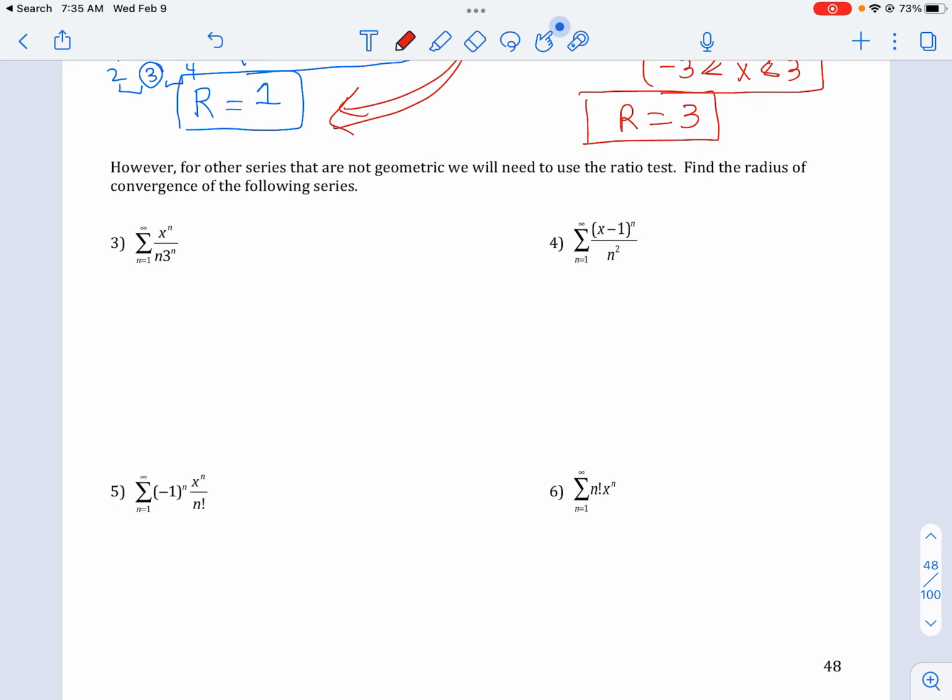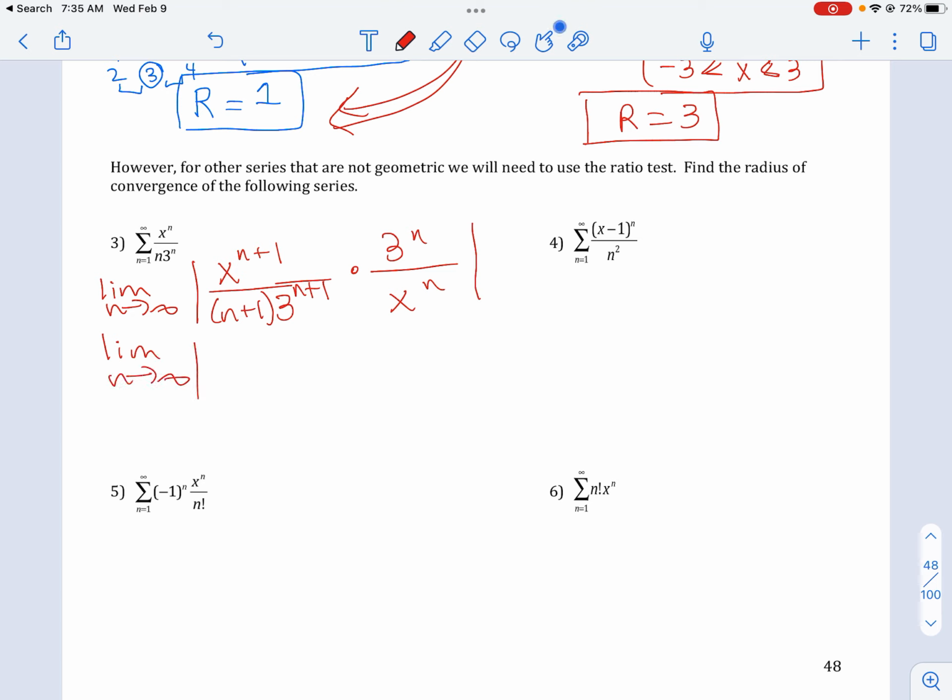This is when we're going to use our ratio test, because that's the only other test that gives us an inequality to solve. So the ratio test, if you remember, tells us that if we take the limit of the absolute value of the n plus first term, so plug in n plus 1 wherever there's an n, divided by the nth term, so I'm just going to go ahead and turn it into a multiplication problem, if this limit is less than 1, I know that this will converge. So we need to find this limit first.